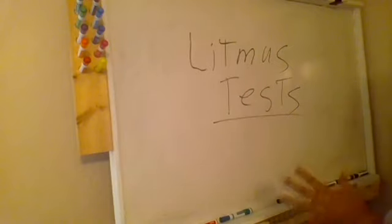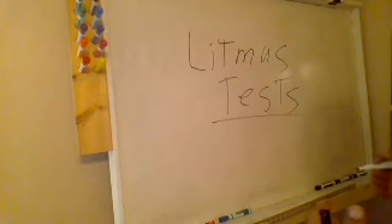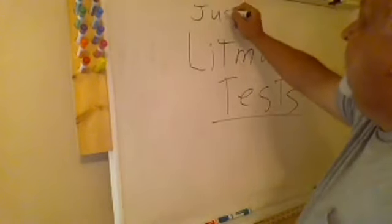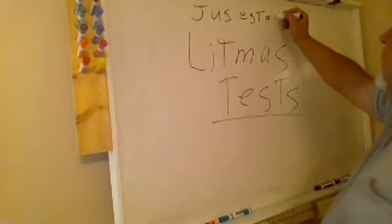So I'll start with something simple. When you're talking about a litmus test, let's talk about what the principles behind the test are. In other words, why are we even doing this? It's a good question, because that's always question number one. And in law, those are expressed in things like legal maxims.